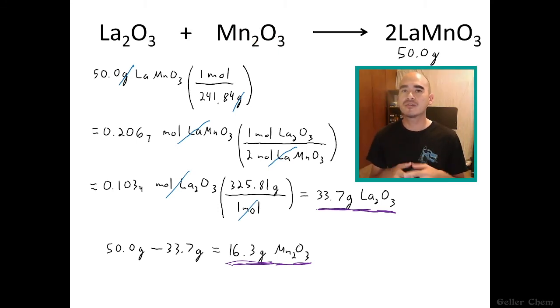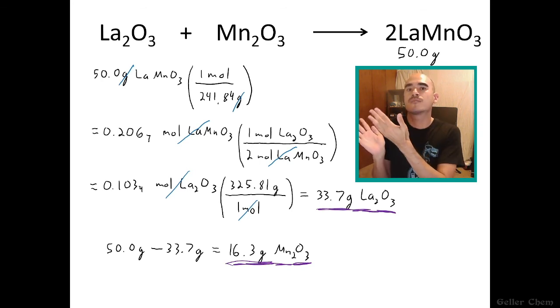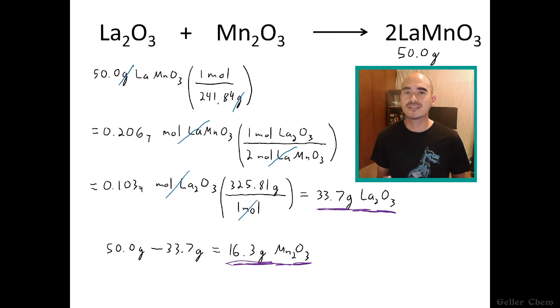But look at how different those two numbers are. How would I have ever learned what those numbers needed to be if I didn't have that mole middleman? From that reaction and the mole ratio, I can tell that I need equal numbers of moles of each reactant, but I cannot say that I need equal masses of each reactant. It's just like how I can say that I want equal numbers of slices of ham and cheese for my sandwich, but that doesn't mean that I want equal masses of each.